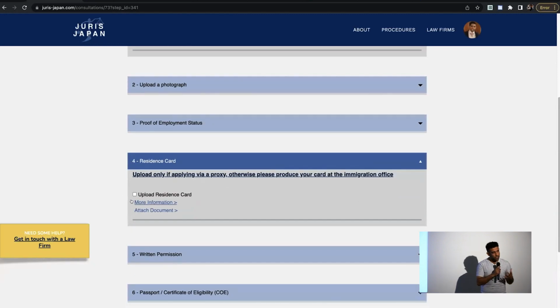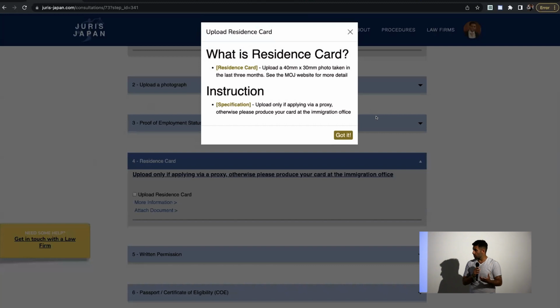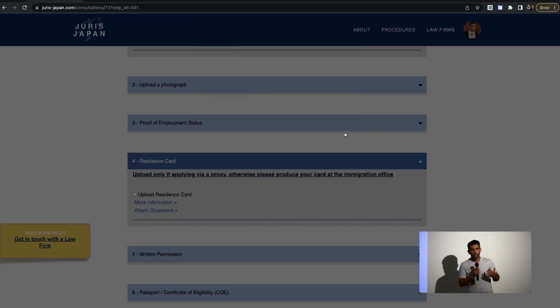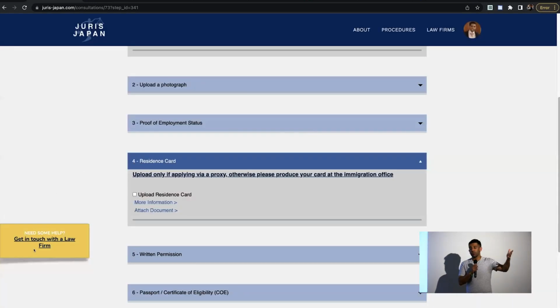Unfortunately, there's a little bit of concern I have. My residence card is soon to expire, and the process could take a long time. I know Sarah's took maybe a few months, and I think mine expires pretty soon. So maybe I might need to speak to someone who deals with this on a daily basis, which luckily there is a prompt on the side for, which means I can look for someone who specializes in immigration law. So let's see.